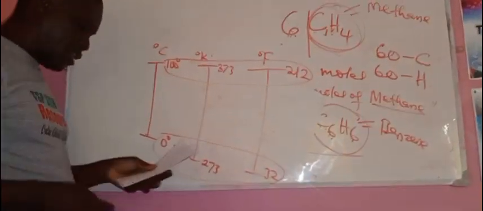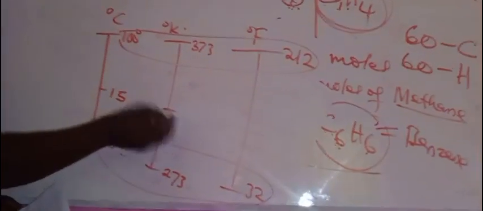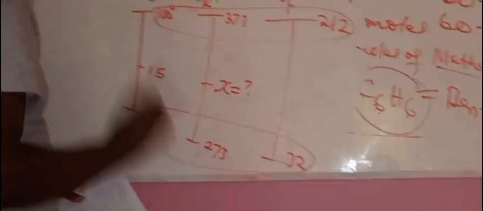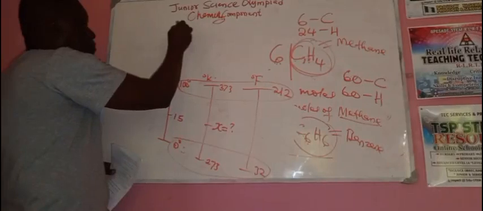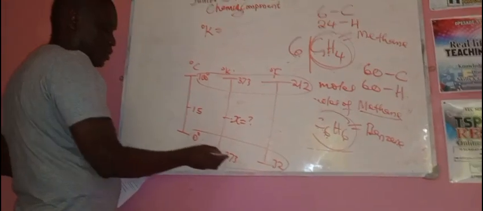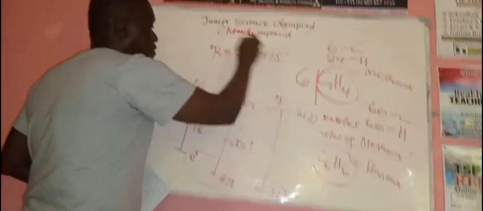Now they are asking us to convert 15 degrees Celsius. This is Celsius. So anywhere between 0 and 100, you put 15. They said you should convert it to what? Kelvin. So in Kelvin, you are looking for this question mark. Is that clear? Yes. Now you can use this method, but the very simple method, which I will explain in a different context, is that if you are converting from degrees Celsius to degrees Kelvin, always add this 273 to this. So it will be 273 plus what? 15 degrees. Okay? Yes.